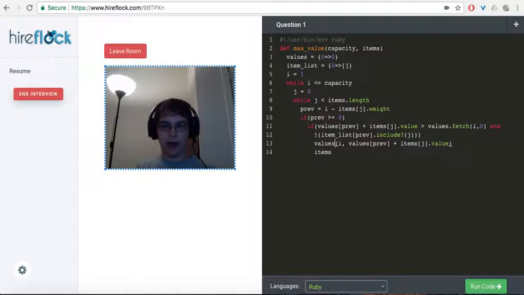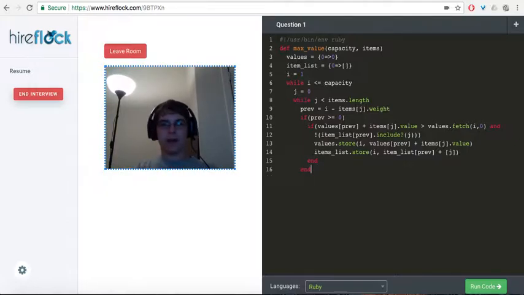I need values dot store. So item list dot store with I as the key, the item list prev, so the previous item list, and then add to it the current j in an array so we can add correctly. We're going to end that if statement and end the if statement before that.